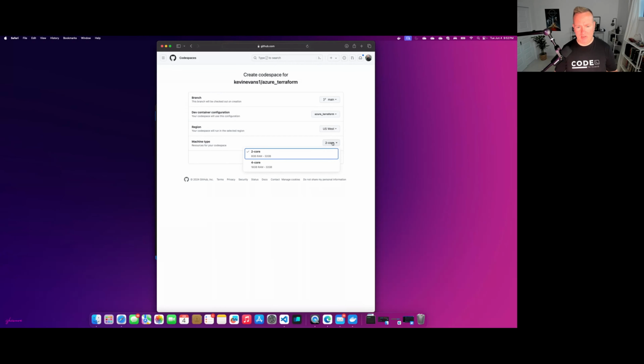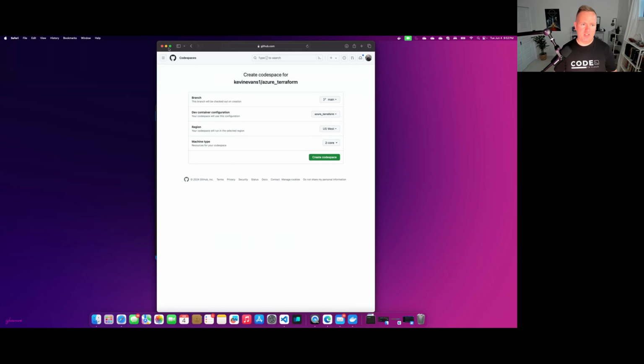I can do the machine type, which would be 2 cores, 8 gig of RAM, and 32 gig of disk, right? It's pretty beefy, right? So imagine you have a scenario where you don't have a super powerful laptop. This is amazing, right? It's sort of like a mainframe approach, or a virtual desktop, a VDI session. So that's one way of creating the codespace.